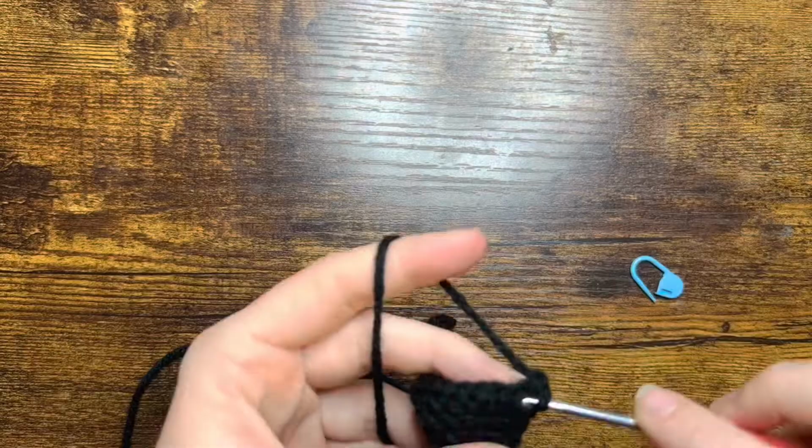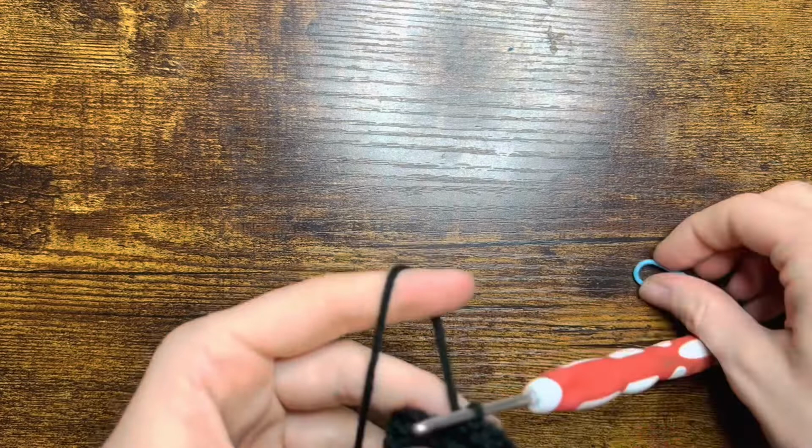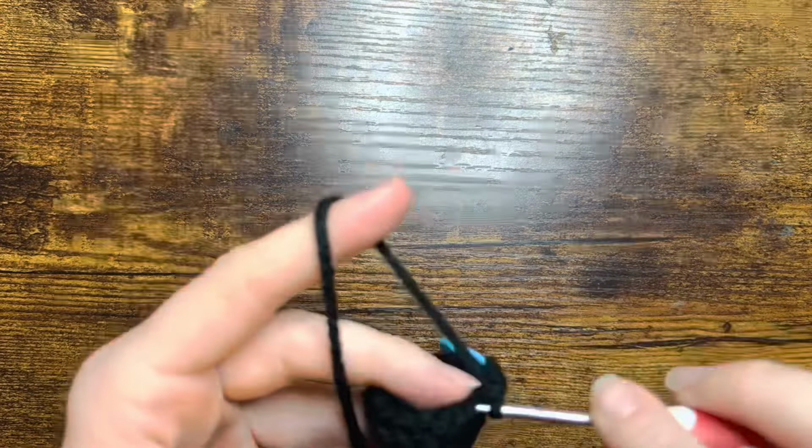For round 11, we are going to increase and do 2 single crochet. That will be the alternating pattern, and this will be 6 times a round, so you will end up with 24 single crochet by the end of this round.